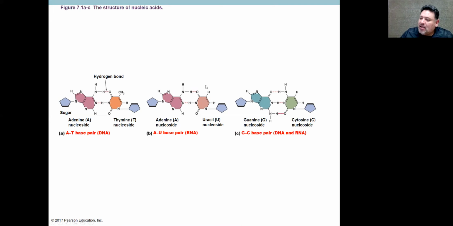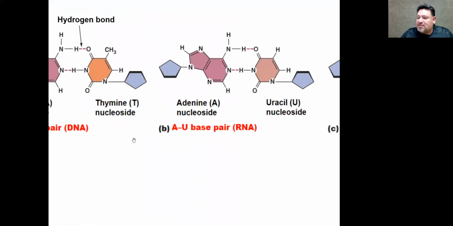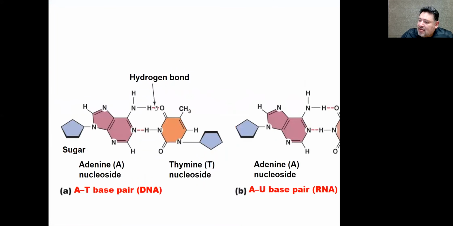Okay. So if you look at this PowerPoint, you can see that if you have an adenine, here's a nucleotide adenine, that adenine will always associate with a thymine through 2 hydrogen bonds. Do you see those? Let's make those nice and big so you can see them. There's a hydrogen bond there, and there's a hydrogen bond there. So if you have an A here, it's always going to associate to a T. If you have a T, it's always going to associate with an A.